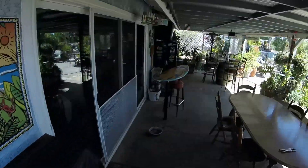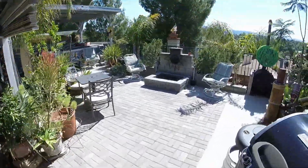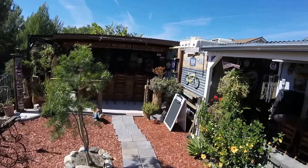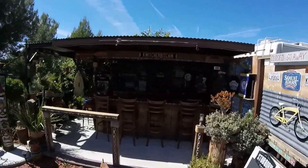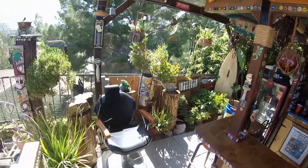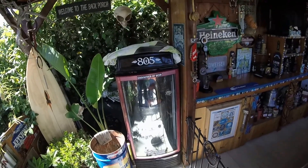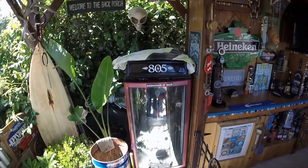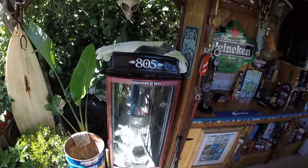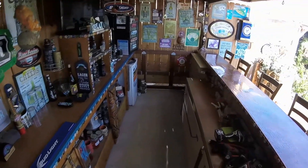How do you like the backyard? Pretty cool — fire pit, smoker. Now we're getting into the bar here. The Quit Your Bitchin' Bar — if you come to my bar, no bitching. Every bar's got to have a kegerator. I was running this on my solar, but it draws a lot of wattage, so I only run it during the daytime on solar. At night I put it on regular power because it's a hog — 2,000 watts a day.